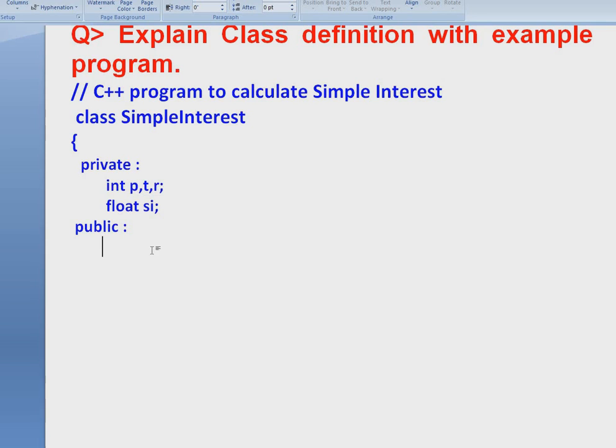Now I am creating functions to read the value of variables, for calculation purposes, and for displaying the result. So first void read. We can use any function name.